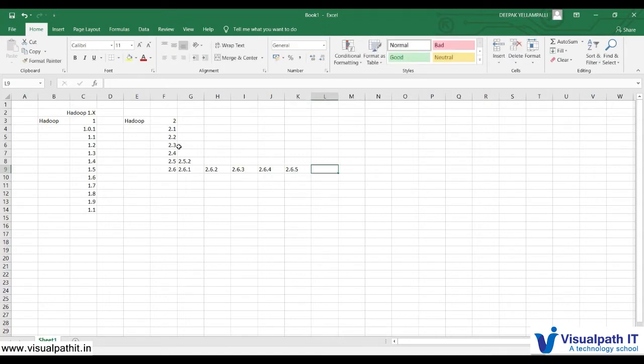Then 2.7, 2.7.1, 2.7.2, 2.7.3, with subversions also available.